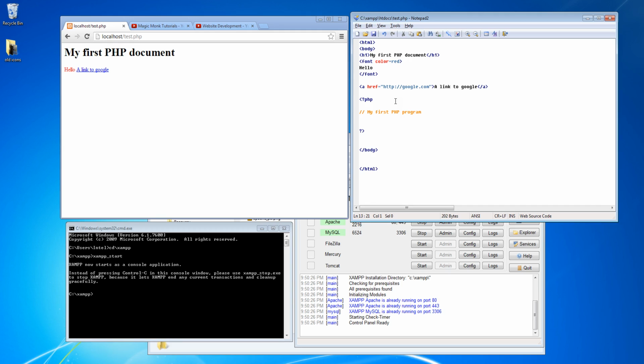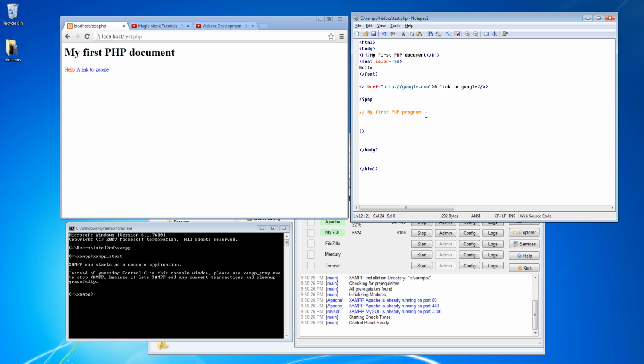If you save this and refresh it here, it doesn't show up. It doesn't have any effect other than for yourself to see what your program does. So make sure you comment a lot when you're programming, because that way you don't forget what you're trying to do with your code.